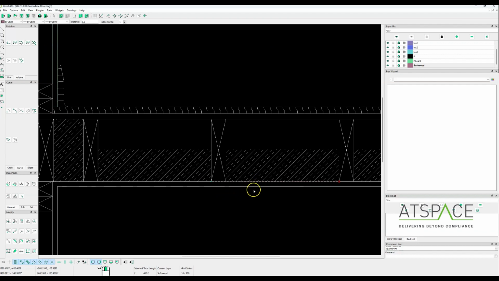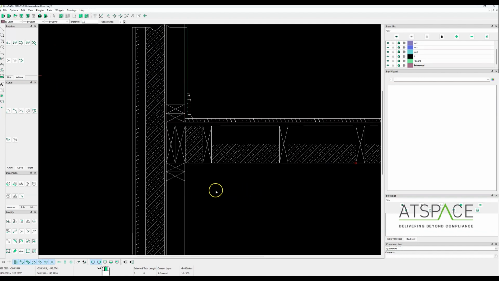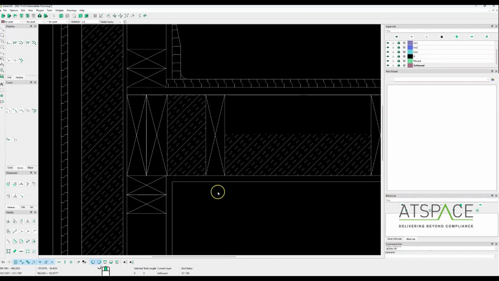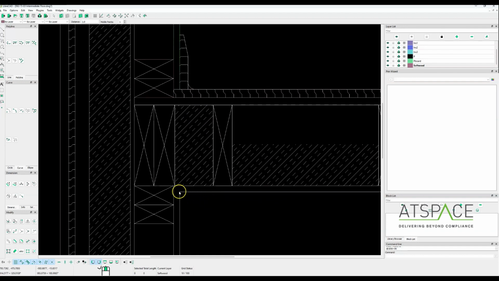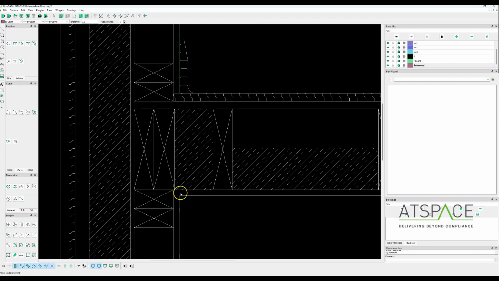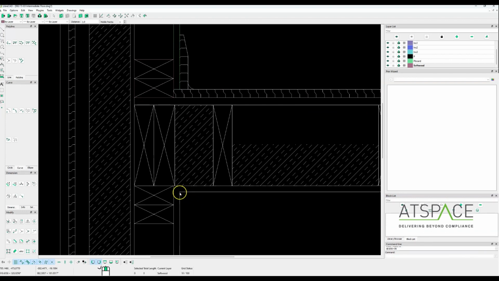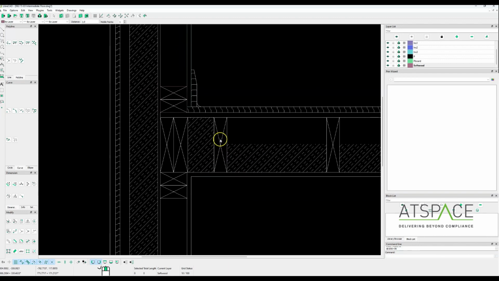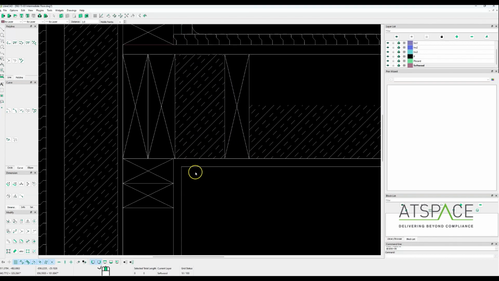So the rules state basically half of that distance, so 200 mil in this case, anything that's within 200 mil from this junction here, essentially from the corner, is going to be included in the model as a repeating bridge. In this case, it's the joists here.